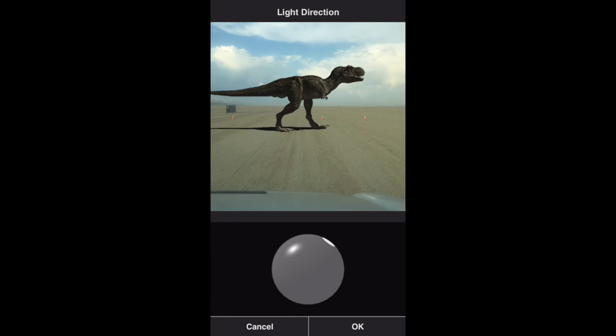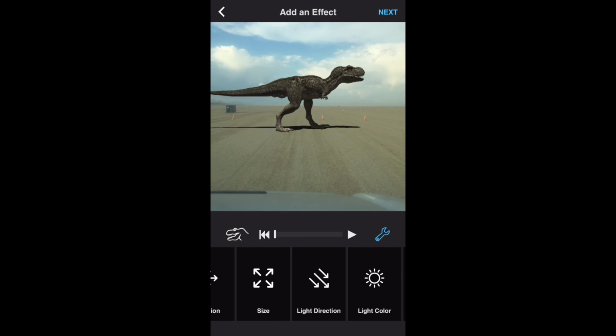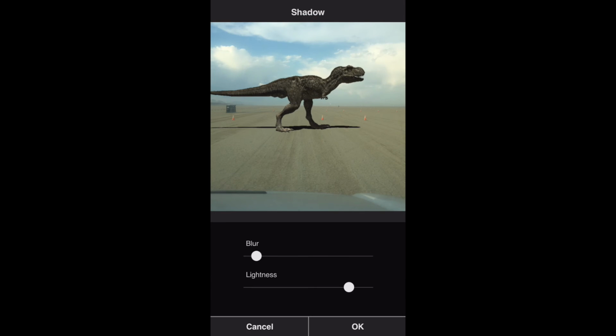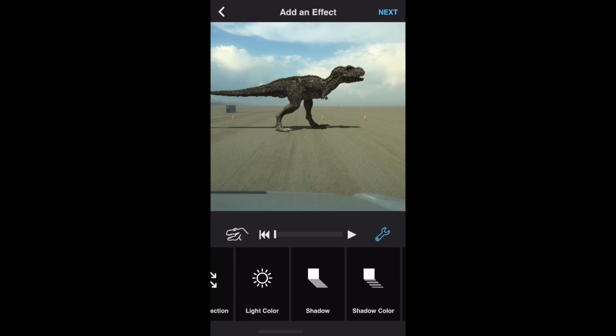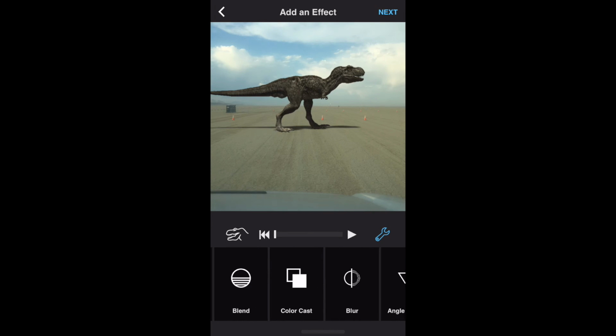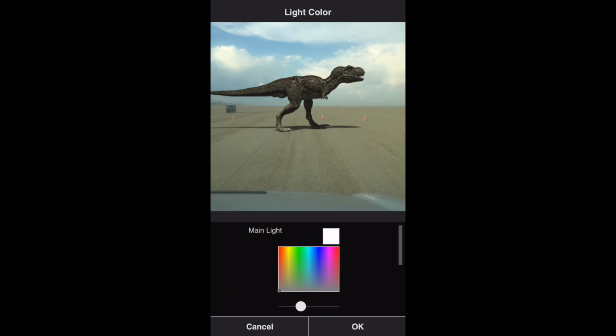The light is, it's almost noon, so we'll make it like that. And then we will adjust the shadow blurriness. Because there's a lot of clouds, the shadows are a bit muted and blurry. Notice that when you make the shadows softer, it also makes the shadows on the T-Rex itself softer. Okay, then we'll go and adjust the main light. We're going to make it a bit intense.